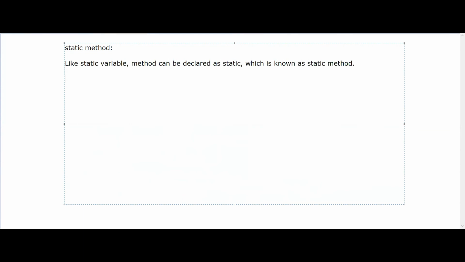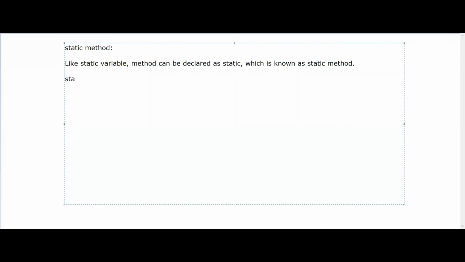From the beginning we have studied that the main method is static. Static method is a class level concept, which means a static method is directly invoked by the class.